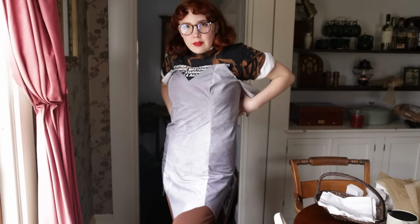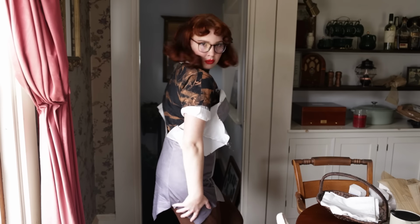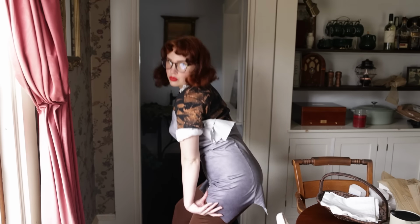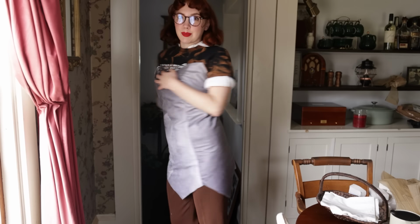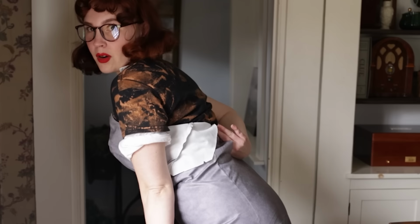The base dress is pretty much sewn. I still have to do like the facing. And are you ready? Ooh, fashion. It looks like Peter Pan. Nothing crazy. I didn't need it to be crazy though, because it's just the skeleton for this dress.